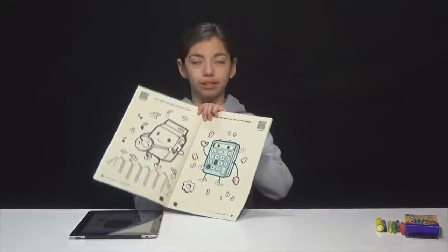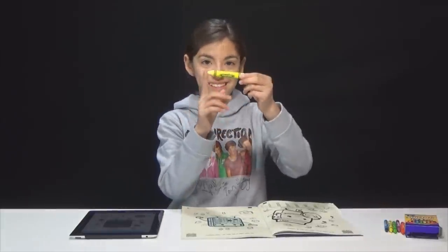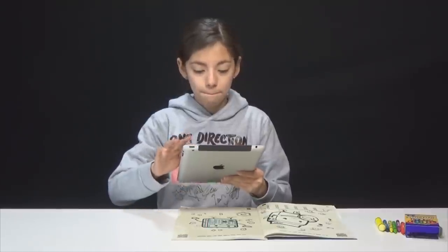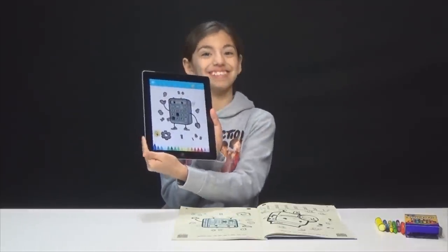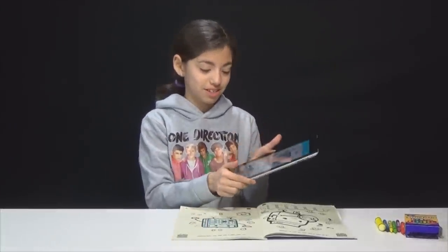This is the picture I colored. And let's scan it. Oh, also it comes with this really cool crayon stylus. Very awesome. I like it a lot. Okay, so I'm going to scan it now. Okay. Here it is. Pretty awesome. Now let's color it.